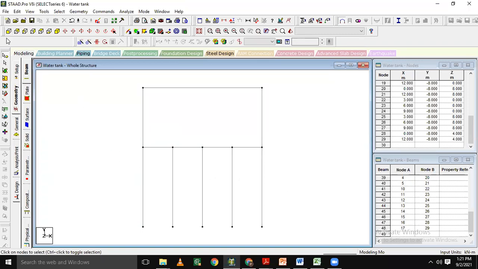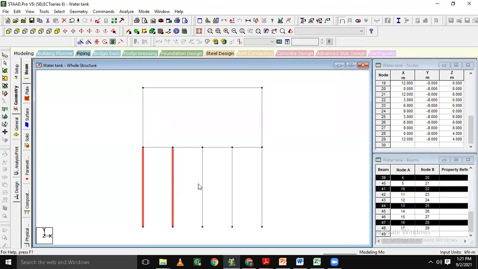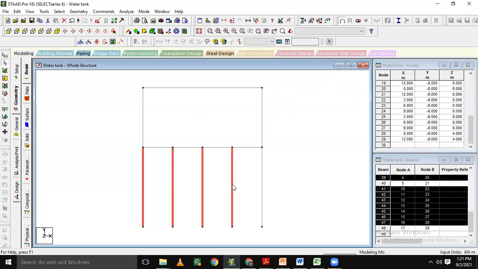Click on beam cursor, select the bottom column, select all the columns.